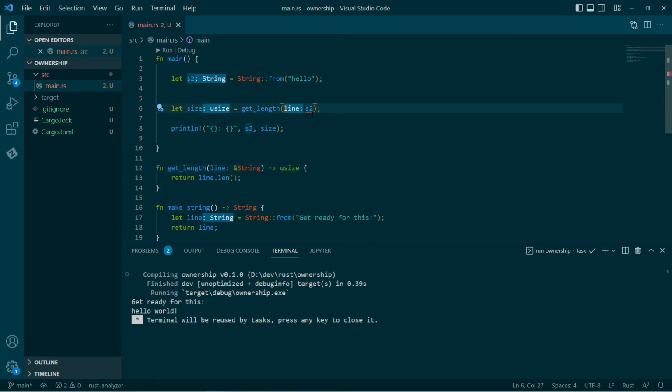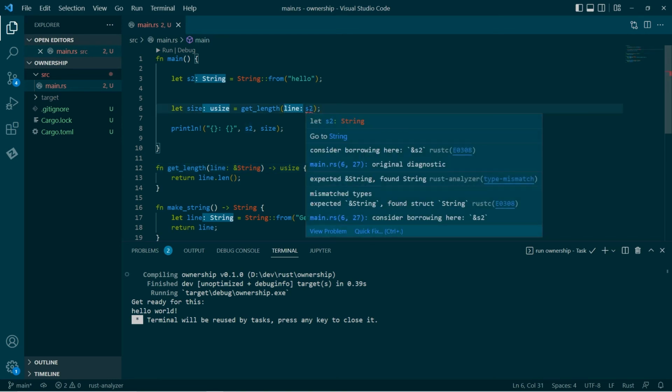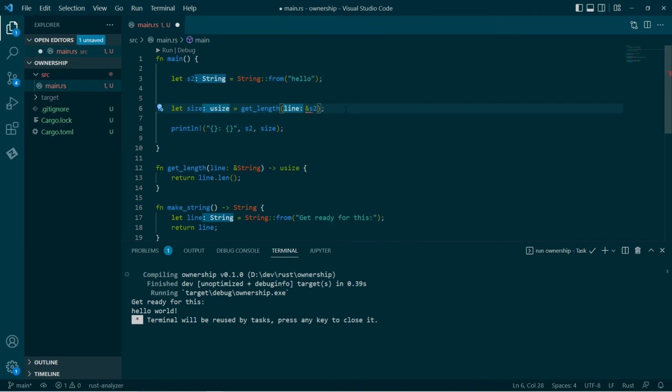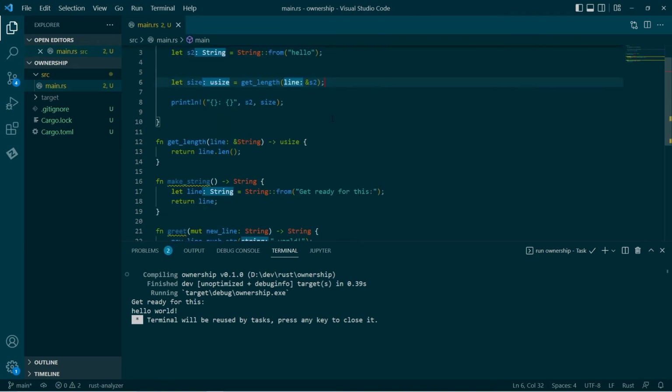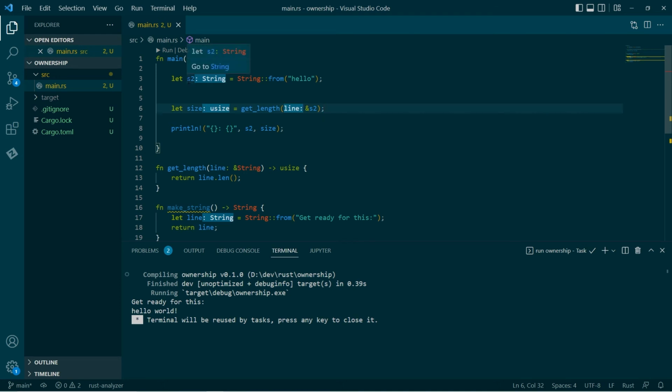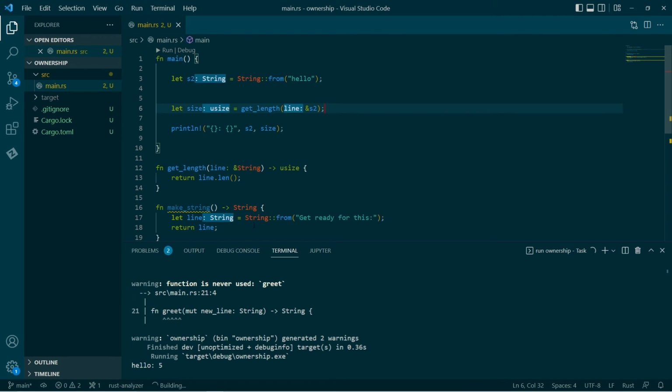And we can go, there we go. Put that in, and here S2 is not transferring ownership to this temporary variable. It is letting this temporary variable borrow it. And when line goes out of scope and is destroyed, S2 still has ownership because S2 never gave ownership, it just borrowed. You know, let the other one borrow it. You know what I'm saying.